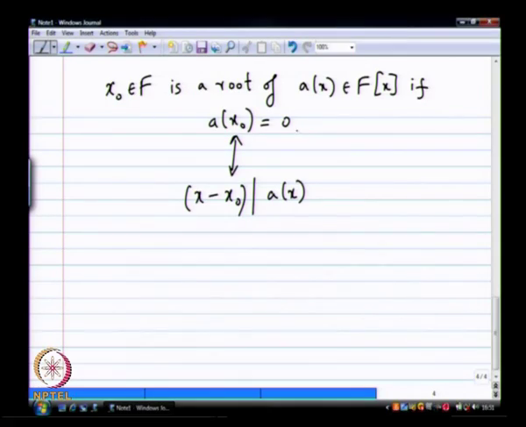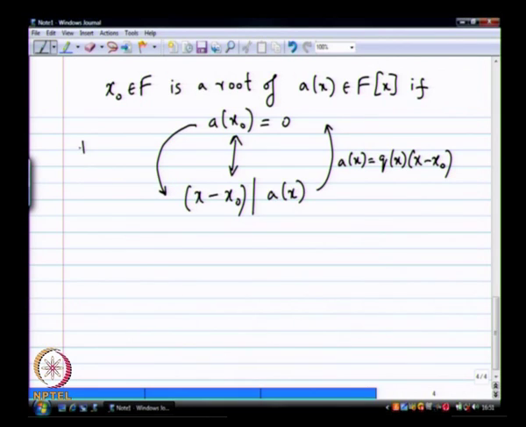Basically what you have to do is, suppose A(x naught) is 0. One way is very easy to prove. If x minus x naught divides A(x), then what happens? How do you prove this way? If A(x) is q(x) times x minus x naught, you put in x naught, this term is going to go to 0, and 0 multiplied by anything in any field is 0. I did not rigorously prove these things, but these are true, so believe me. You can prove it. So this will show clearly A(x naught) is 0. The other way around, how do you show that?